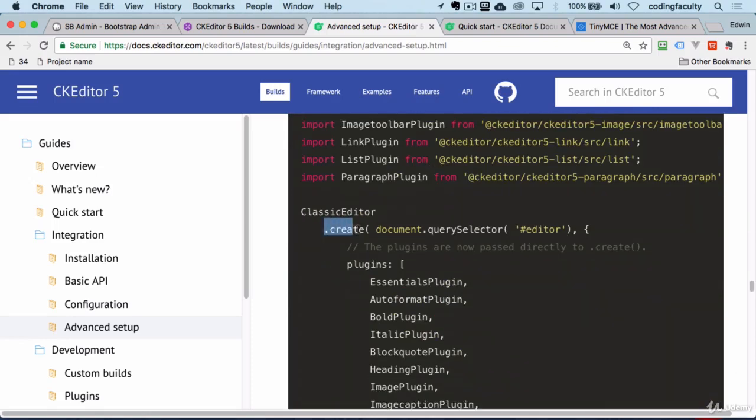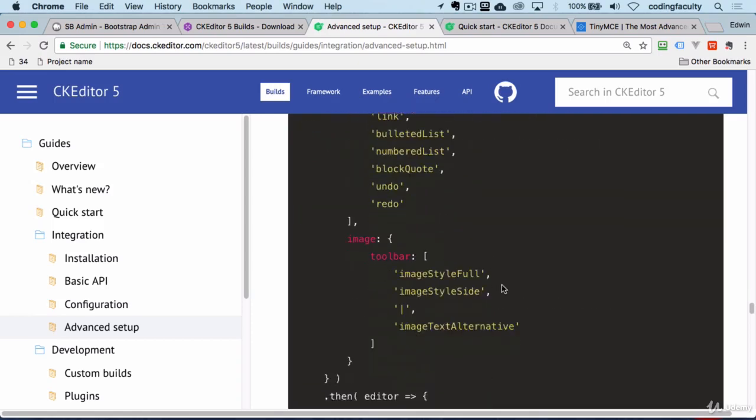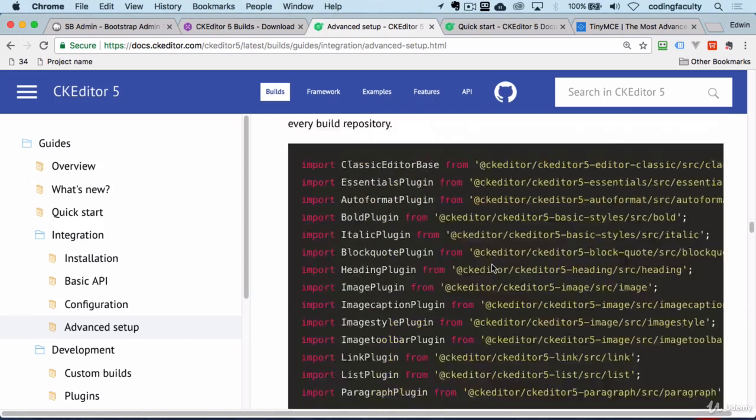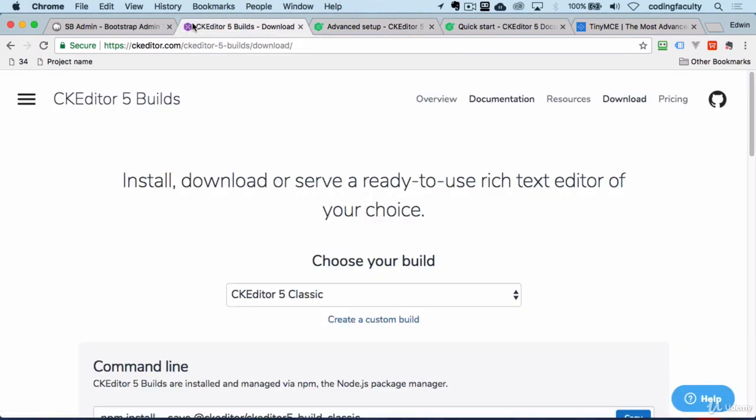You see this create? This is what we have right now, right? And then you can pass a second parameter, an object, with a property with an array with a bunch of other plugins that we can use to make our editor more powerful. Okay? So you can read up on the documentation if you want something extra and try to build it yourself.